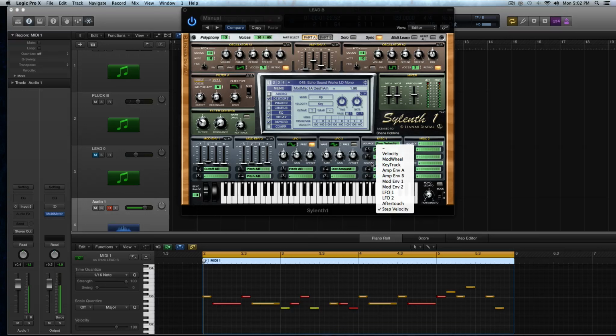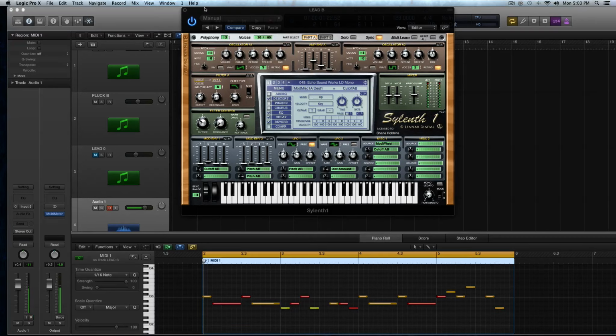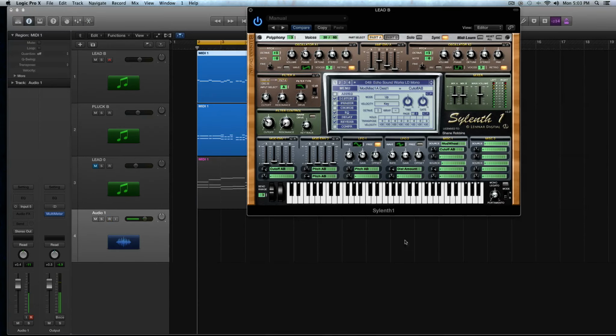So now let's run through how you can use some of these to shape your sound to make it more expressive and playable. First thing that I would typically do is activate the mod wheel, and I'm going to put the cutoff on it, so if I want certain notes to have more of a cutoff frequency or less, I can do so.